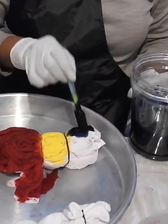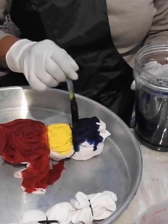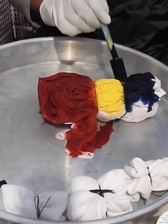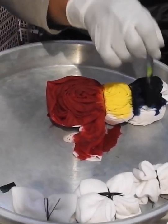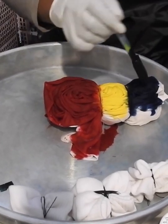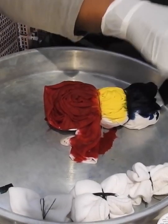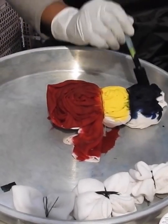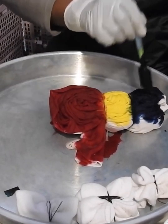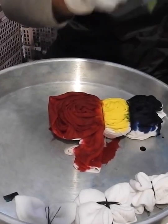I've been doing this since Africa. And the way we do it in Africa is different from the way we do it in Australia. In Africa, we mix everything in one and then put the fabric inside, but here we have to do it like this, and the chemical also is different.